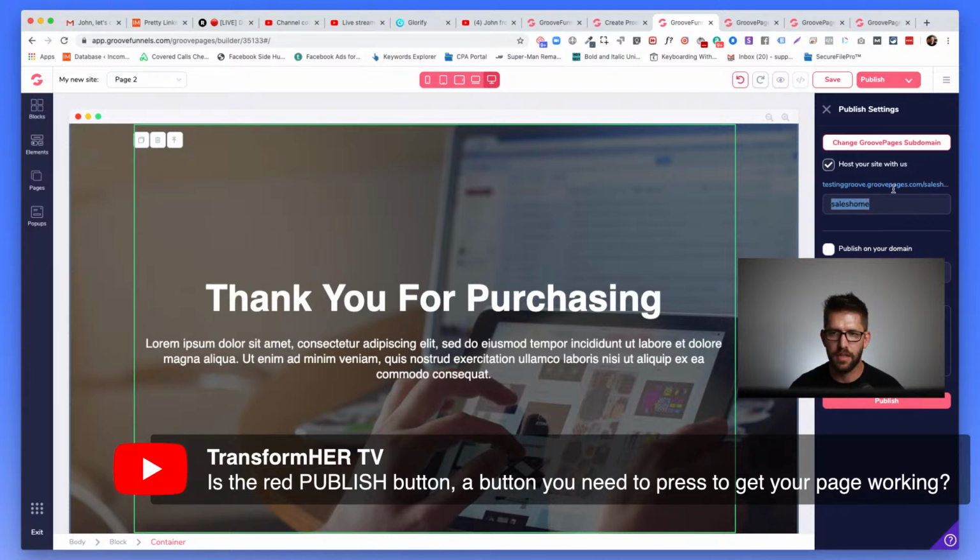This is a little bit tricky because I switched over to a different page and it still keeps the same slug. That might be screwing it up because you really shouldn't do that. It should give you a new random slug or let you pick it yourself. So I'm going to call this thank you.